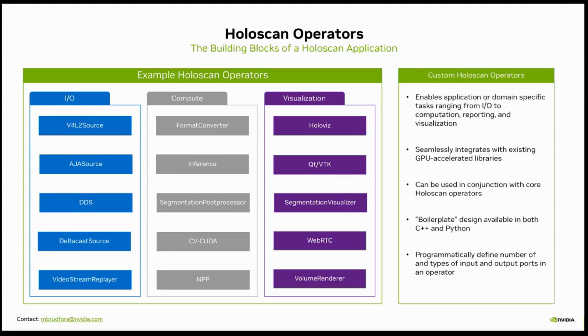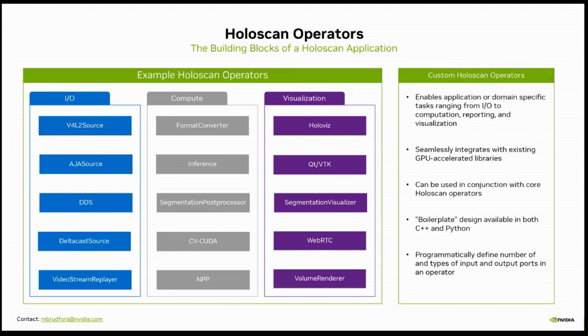So for I/O, for example, we have Video4Linux2 operators that you can use to take in various video data, for example over webcams, or maybe a camera that supports the Video4Linux2 API. AJA, as I said, and DDS, the middleware for publishing and subscribing data between various devices, and streaming video from disk, of course. For compute, there are various format converters. The inference operator is very advanced. It builds on TensorRT, NVIDIA's inference accelerator SDK, which does a lot of clever tricks to a pre-existing network to make it run much faster. So here you can literally just point this to an ONNX model that you might have exported from PyTorch. It will automatically build this into a TensorRT engine and considerably decrease the inference time.